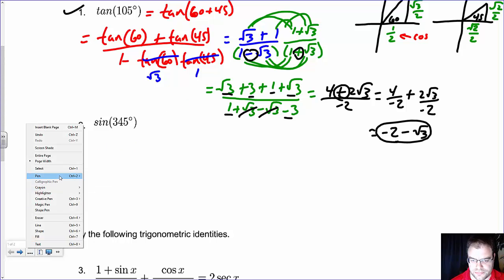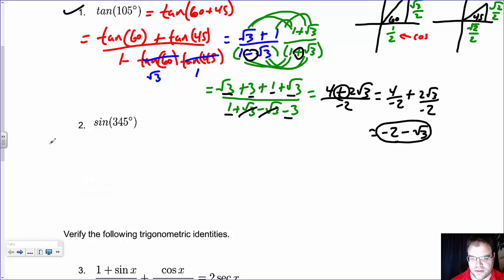All right. So the sine of this is going to be sine of 300 plus 45. And again, I like to emphasize that there's a lot of different combinations of unit circle angles you can use, sum and difference wise, to get 345. So this is not the only way to do it. I want to stress that because some people think, okay, I didn't do it that way. That's okay. You don't have to do it the same way that I do it, as long as you get the same answer, that should be consistent.